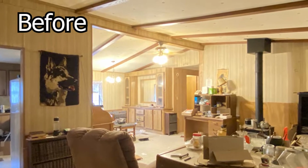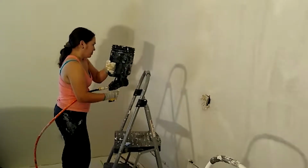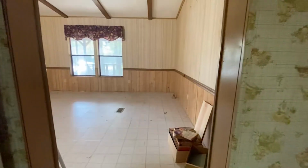I was recently fixing an older manufactured home that had some faux beams on the ceilings, and I was committed to make it look like new and modern. I'm Tiffany and I'm a big fan of ceiling beams, but these right here aren't cutting it. So I'm going to show you how I took this 1980s home and gave it a brand new look.